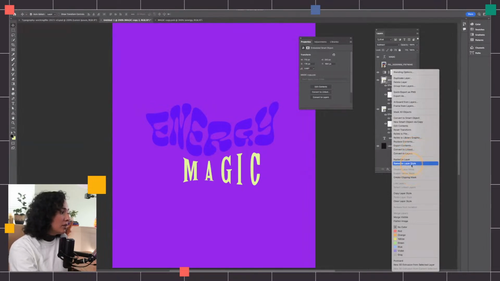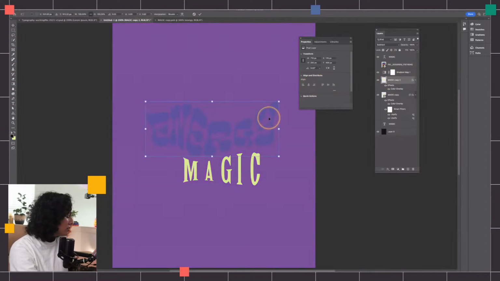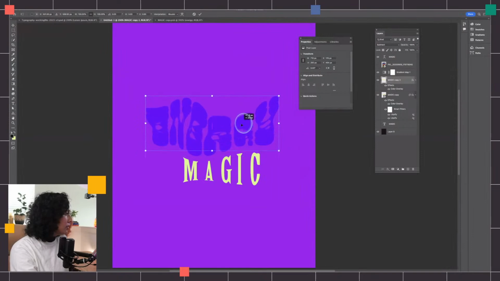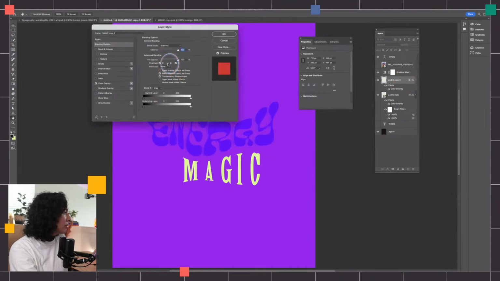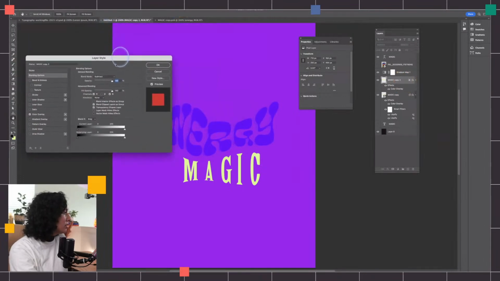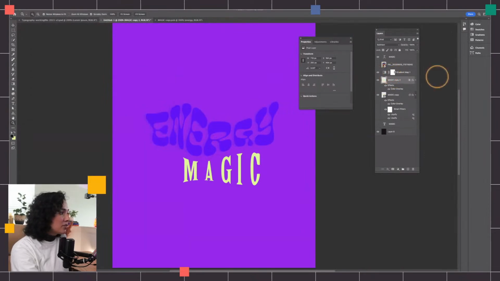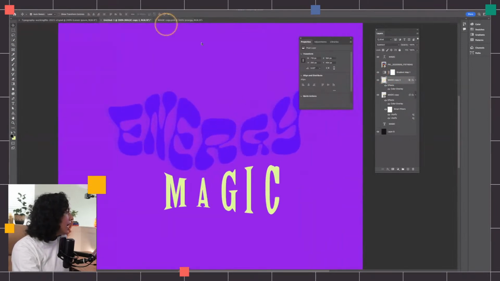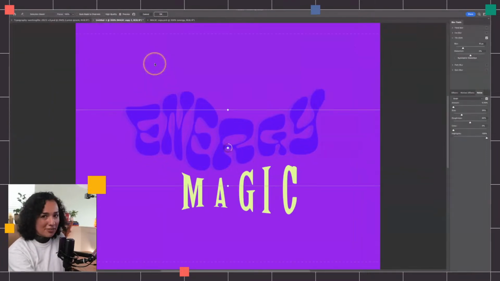Okay, so I'm gonna rasterize this layer for now. And I'm gonna go into, let's see where this layer is. Here you are. Don't hide from me. Okay, and we're gonna remove one of the colors. Nice. That is a bit of a red there. But remember, it's under this gradient map, so that's why it looks like that, right? It's modifying those colors. And I'm gonna go into filter, distort. I always go into distort, blur gallery, tilt shift.